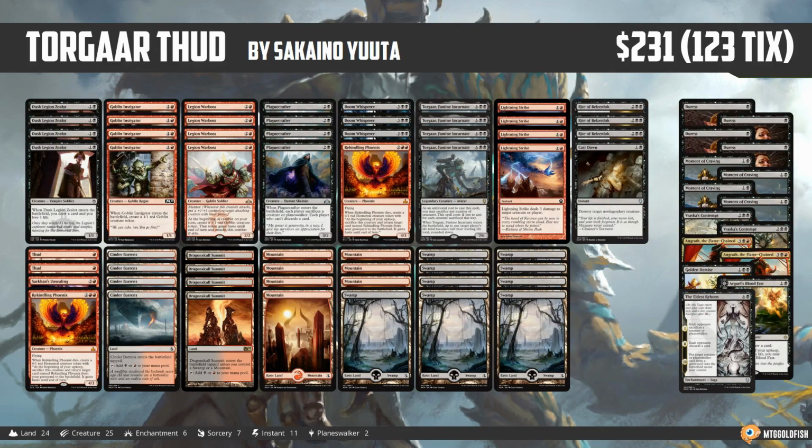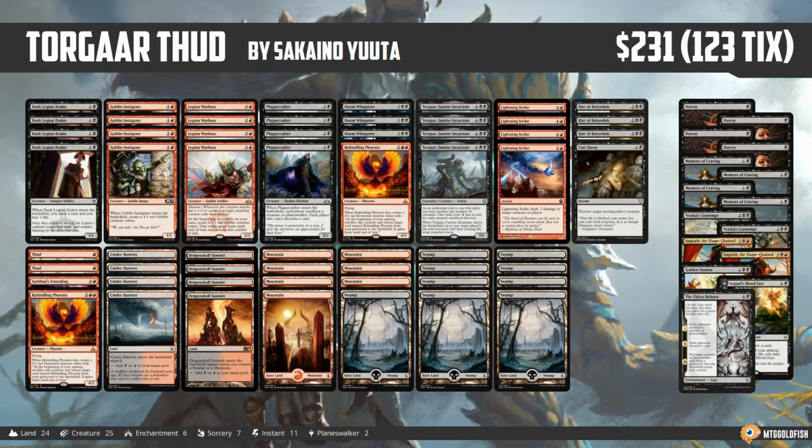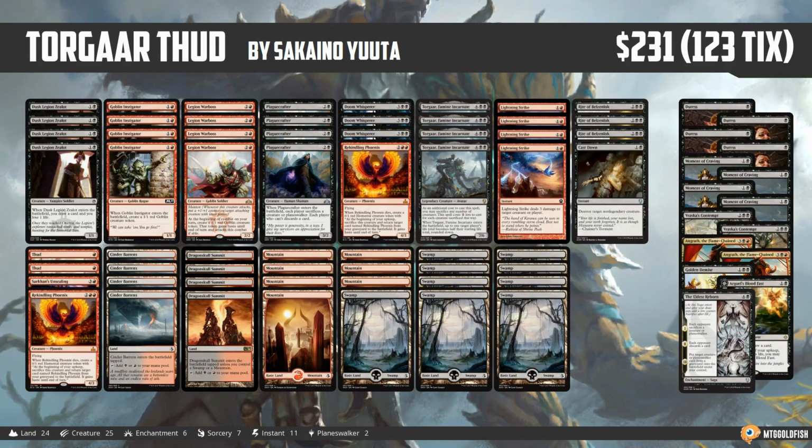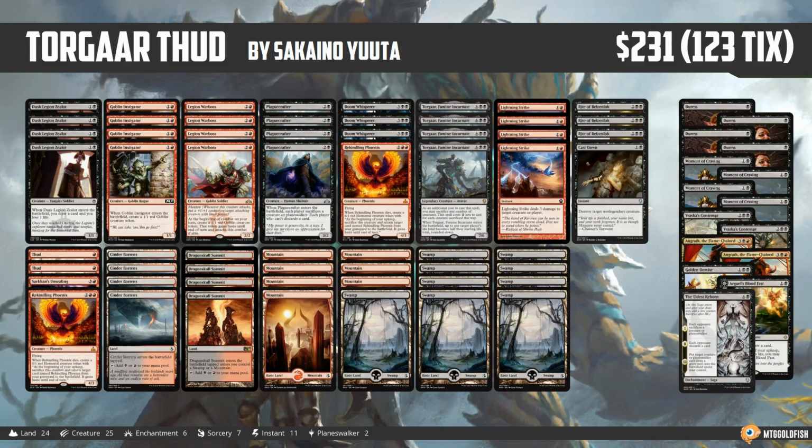Hello everyone, it's Seth, probably better known as Saffron Olive, and it's time for another Instant Deck Tech. As you know, Tuesday means it's Type 2 or Standard Tuesday, and we have a really sweet combo-y, stompy Rakdos deck to look at today. This is a deck we're calling Torgaar Thud, and it comes to us from Saka Aino Yuta, who took it to a top 16 finish in a not that small Japanese tournament.